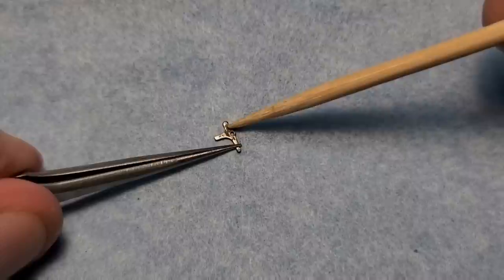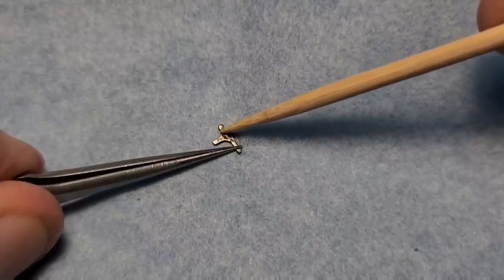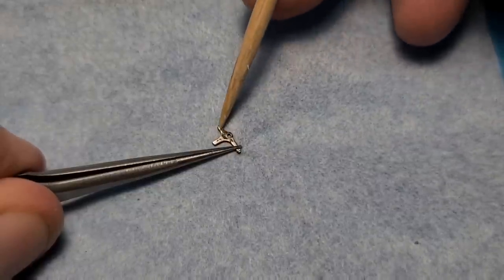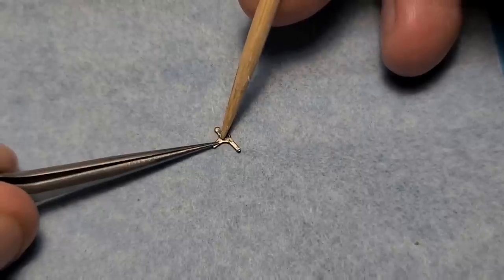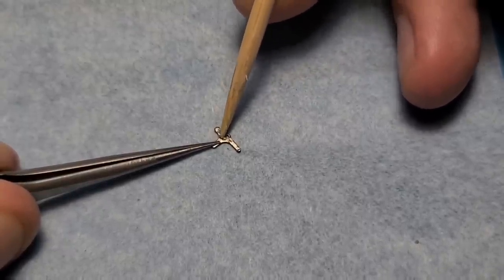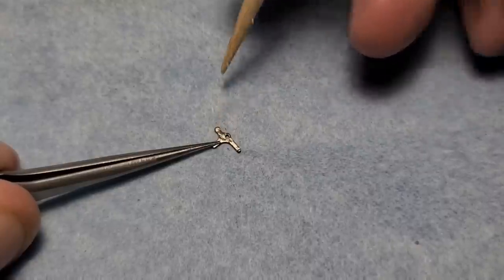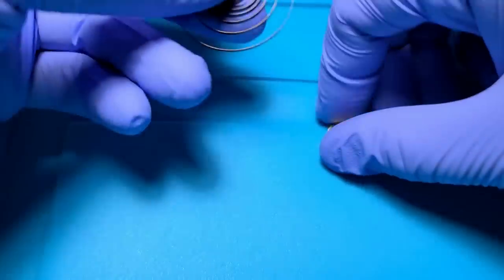The only other jewel I saw in the entire movement was right here at the bottom of the balance, so I got that one disassembled and cleaned as well. And the only part that came out of the ultrasonic still looking bad was this setting lever. I scraped around with this, even attempted scraping with my tweezers, and whatever is on here is just stuck — it's either staining or it's just not coming off. But it's not too bad, it's mostly cosmetic. And there it goes flying because I was pressing way too hard with my tweezers.